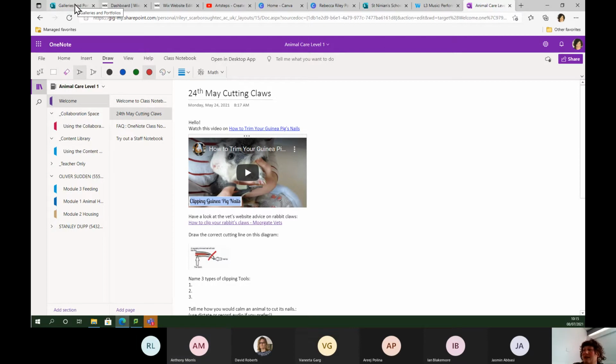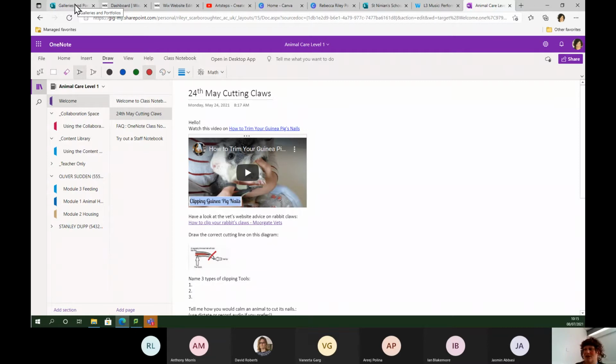One of the issues that I find with OneNote and Class Notebook is that it's quite difficult to know when people have added content unless they let you know. It works really well if it's connected into Teams and turned into Teams assignments. They obviously tell you by submitting the assignment.